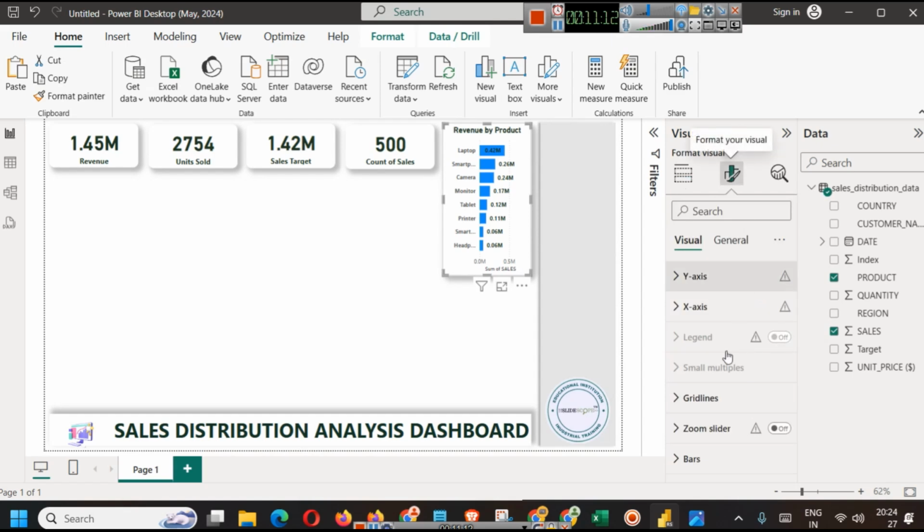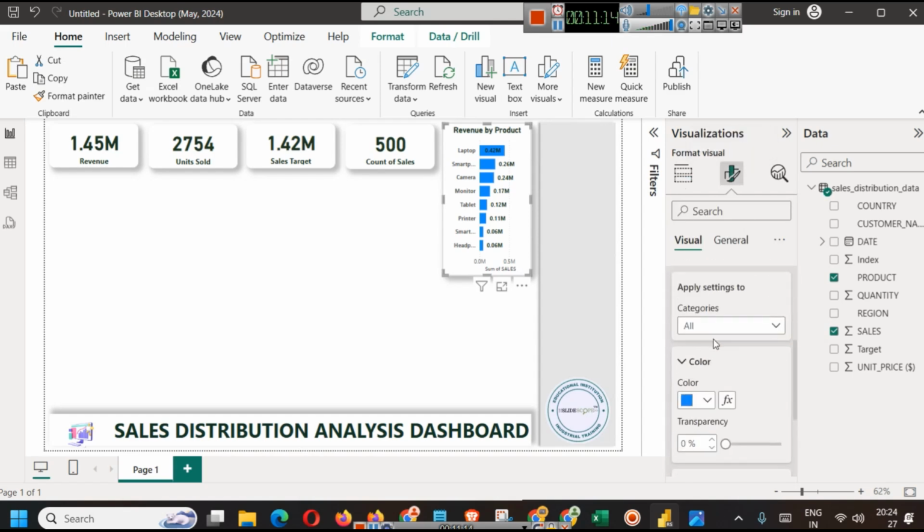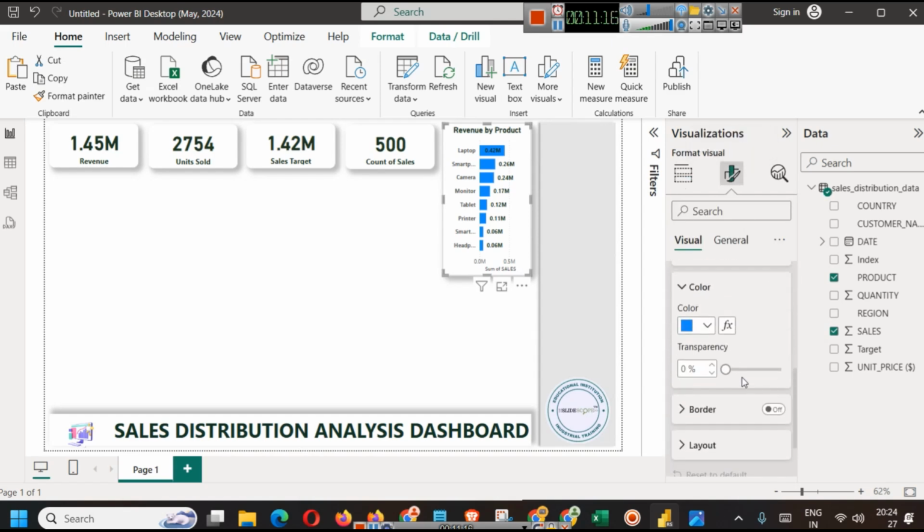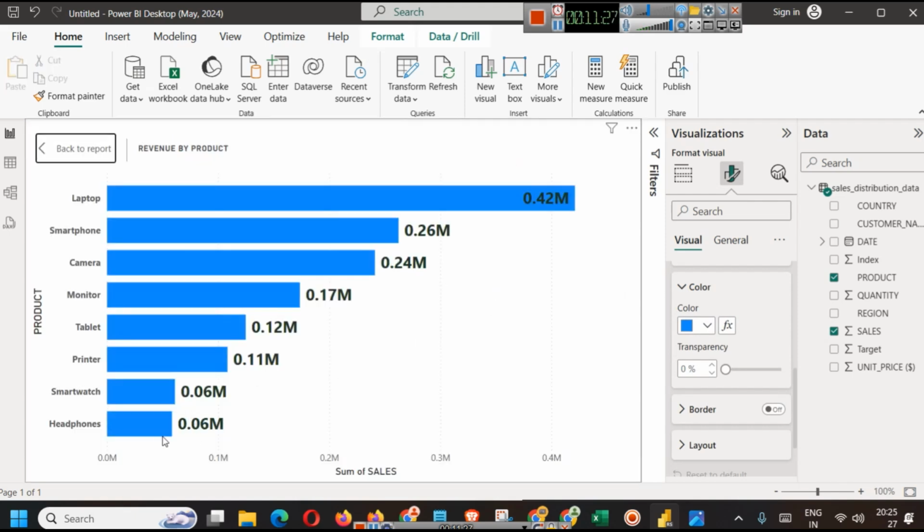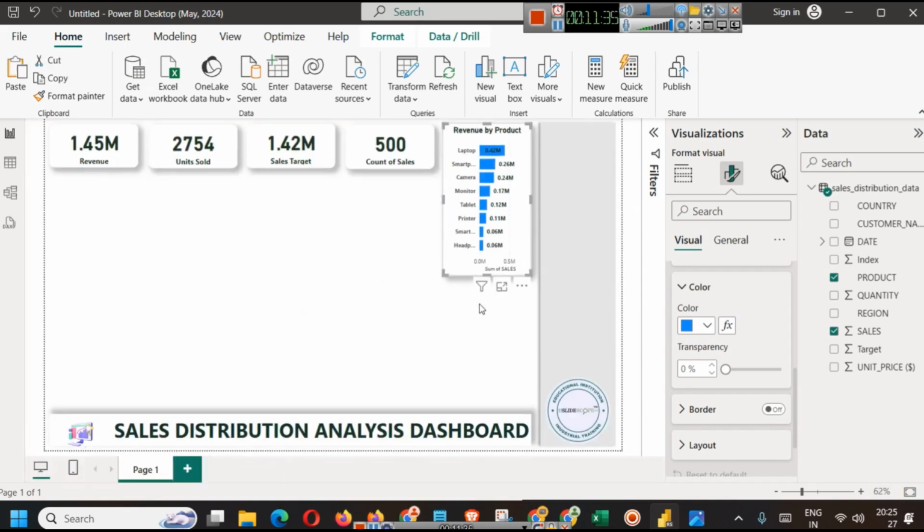For these bars, if you want to choose a different color, you can go to color. If you want to show the revenue as a gradient, for example if in headphones there is less revenue, you want to show that with a lighter shade of green or blue, and for higher revenues you want to show it with a darker value.